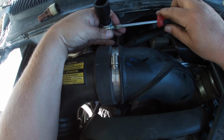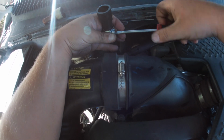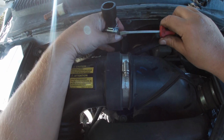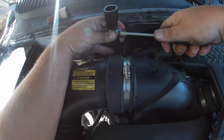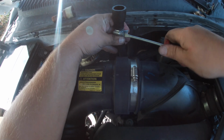Probably should have done this from the start. Oh well. Dumped a little bit more coolant on the ground. My wife always complains that when I fix something, I tend to make it worse before I make it better. At least eventually it gets better, right? Not too tight, we don't want to break the plastic. We just want it to stop leaking.